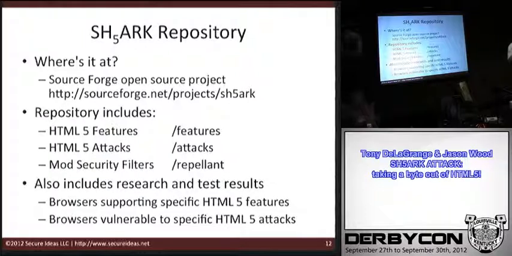It's essentially a website that you dump into your web root, and you can start to look at the features. It's divided up by features, the attacks, and what we're calling Repellant, essentially the filters to block them. We used ModSecurity rules written for that. So you dump it on your server and you can start working with it and checking it out.